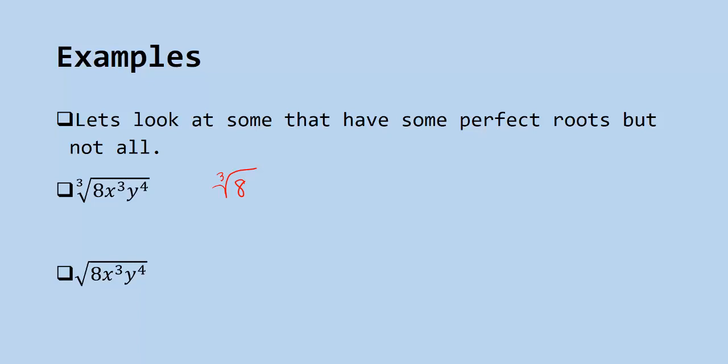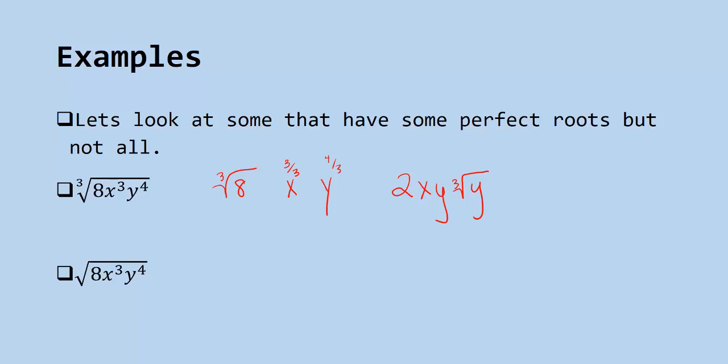And then I'm going to use that rational exponent to do my variables. So I'm going to take the x to the 3 power over the 3 root, take the y to the 4th power over 3 root. So the cube root of 8 is 2, so that's completed. X to the 3 over 3, well, that's x to the 1, so that's x. But the y, 3 goes into 4 one time, but has that remainder of 1. So that remainder goes underneath the radical sign. So this is considered simplified because now there is no perfect cube roots underneath the radical sign.